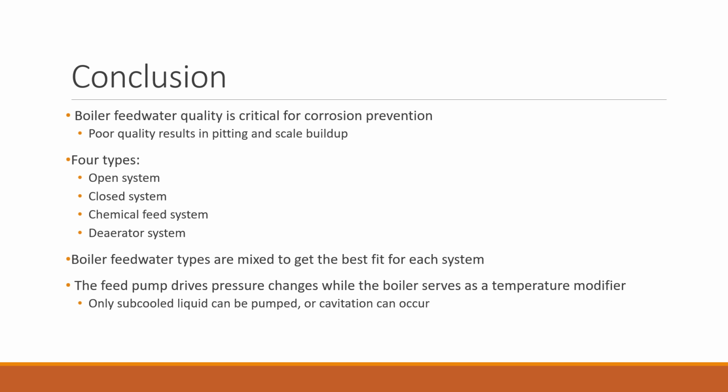So you may see an open system with a chemical feed system, and that's it. Or you'll see a closed system with both a chemical feed and a deaerator system. It really comes down to what the boiler is being used for. And lastly, the feed pump drives pressure changes while the boiler serves as a temperature modifier. It's also important to note that only subcooled liquid can be pumped, or cavitation can occur within the system.